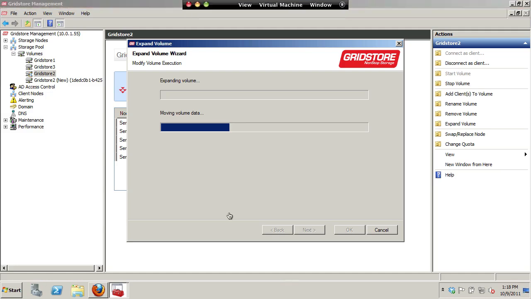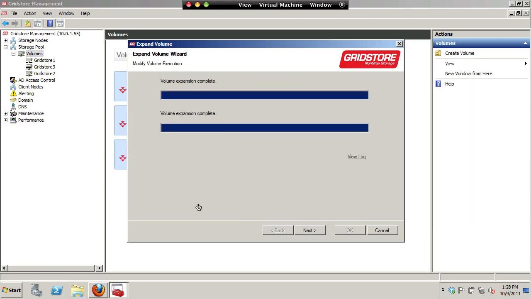Okay, and we're back. You can see now we're going to start moving our volume data again, so very similar to the last time. So again, working very, very well. The copy will happen, and we'll go through this process again. We'll tune back in one more time to make sure that the copy worked correctly and we have our redundancy. And we're back, and you can see that the volume expansion worked again. And so we're good to go there.